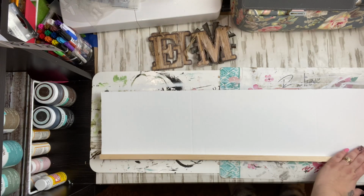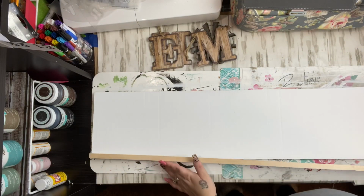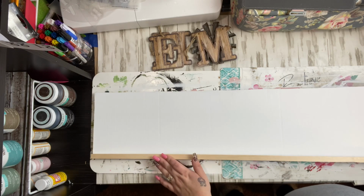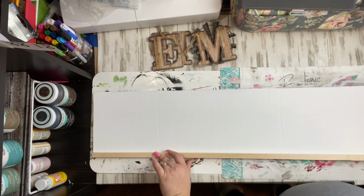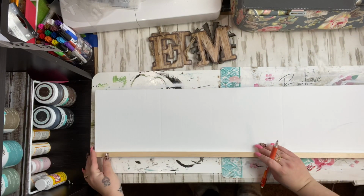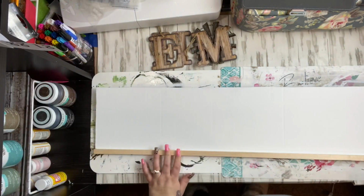I then take my square dowel rods. If you guys have been around for any amount of time, you know that I love these dowel rods. I had to order some new ones, so this is a 1/2 inch, but I definitely do like the 3/8 inch better, and they are listed in my Amazon favorites as well.